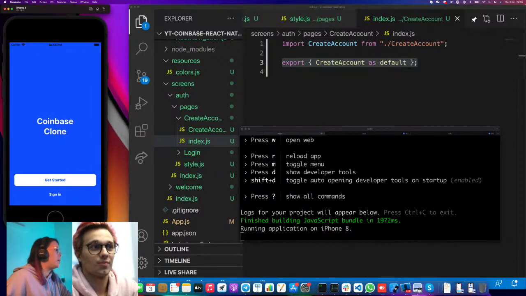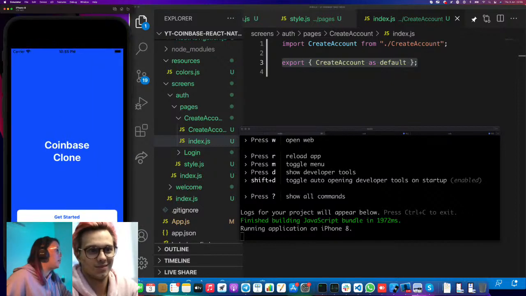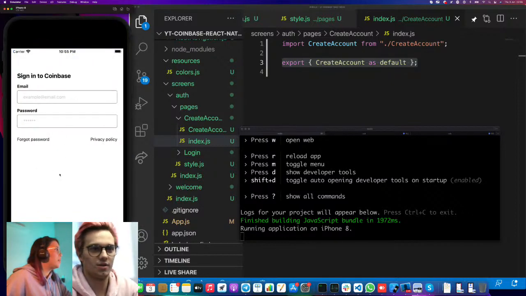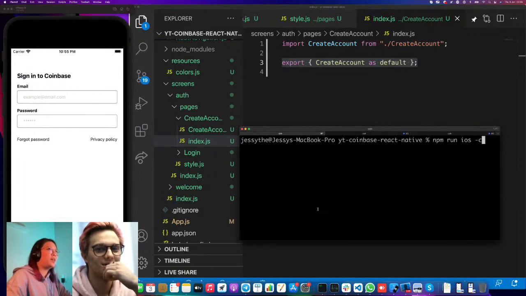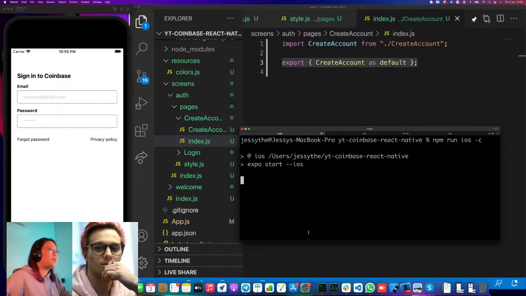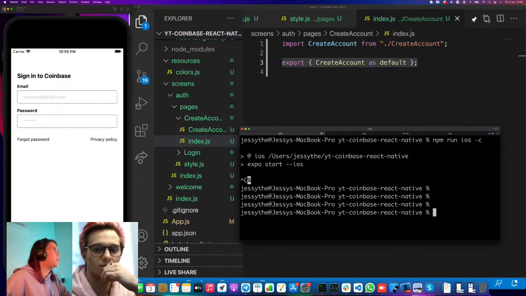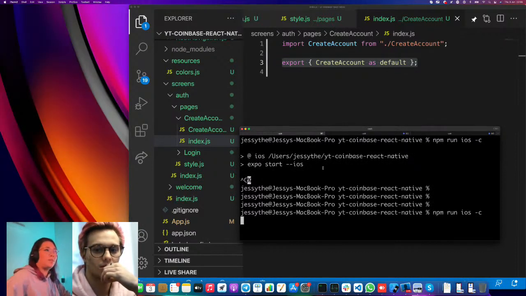Oh, but hey, look, it works. At least it doesn't break here at this point, so that's always good. So then sign in. Let's hit get started. Oh, that's why we have to reset it. Oh my god. Okay, I'm so sorry, guys. Get started, because you want to create an account because you just got into the app. That's the whole point of it.